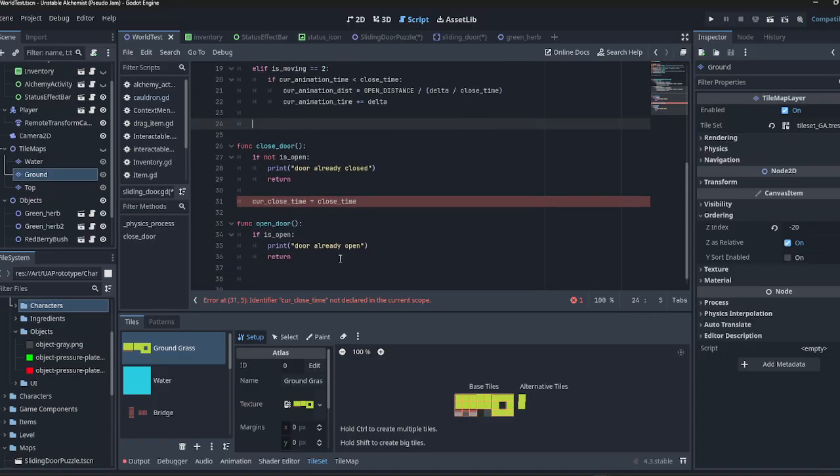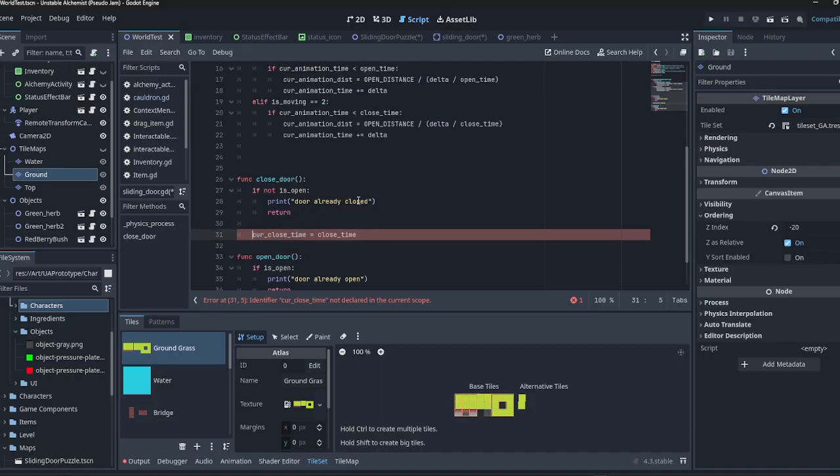Oh, that's for if I'm closing or opening the door. Current close time, I don't do that until... Yeah, actually, because they both have animations tied to them.